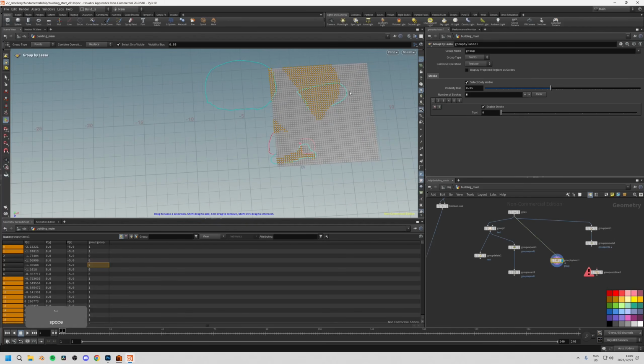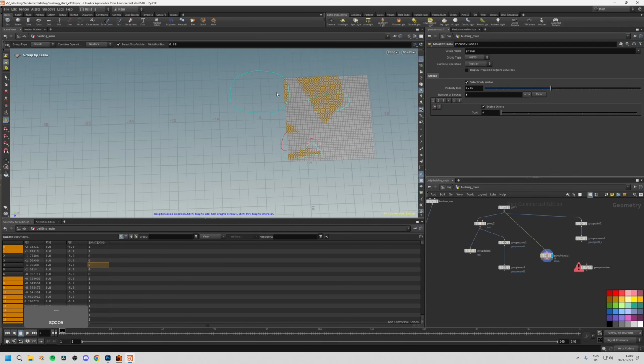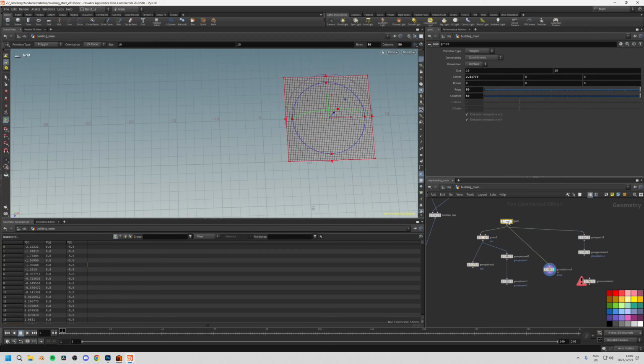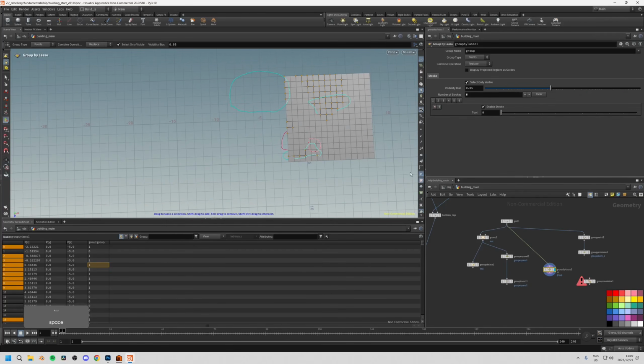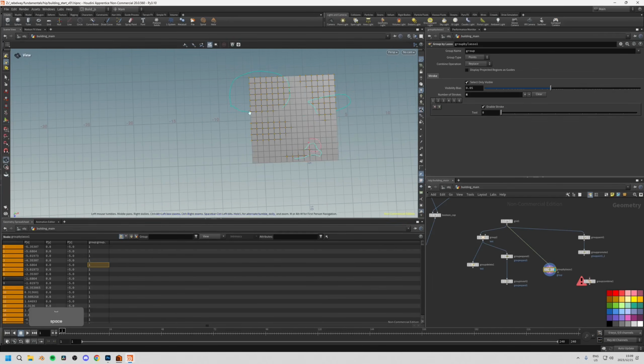And that's quite handy, again, if you've got some effect you want to happen only in that specific space, you can group it there. And no matter what, it will always group there. Or if your geometry changes, so for instance, if I go to this and I get a really low point count, you can see I've still got my group in that location, and that's really handy to use.